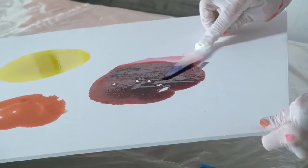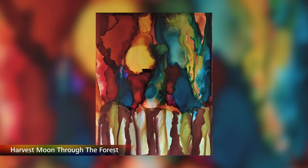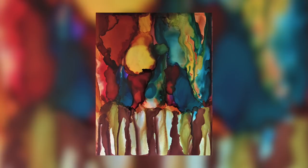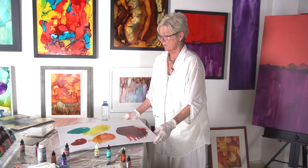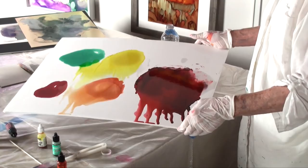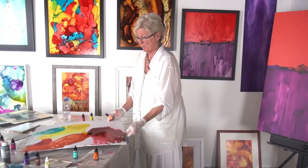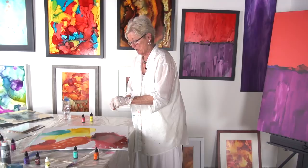You can get some pretty dynamic effects and patterns with the techniques you use - like the piece Harvest Moon Through the Forest, where you can see the forest and then the moon. They're obviously abstracts, so they sort of talk to you as you go along. You've got a piece called Lava's Power, and you can actually see the effect of lava in there. They sort of create their own pictures in the end. The weather today means the inks tend to coagulate. But now we finally have our separations exactly the way we want them.